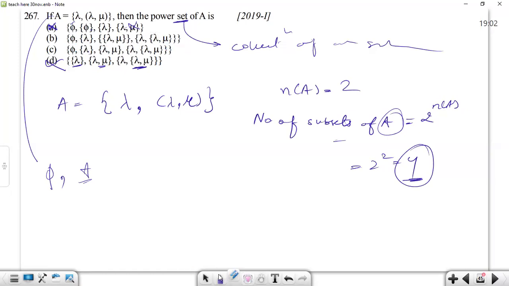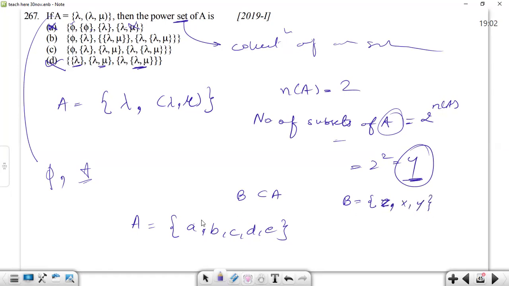And please do not get confused about how these symbols are used. Basically, when we write any set, how do we write? We write the elements directly in it. So A, B, C, D, E. These are elements. And let's say there is a set B which is a subset of A. Set B will be written like this, let's say it has Z, X, Y as elements.